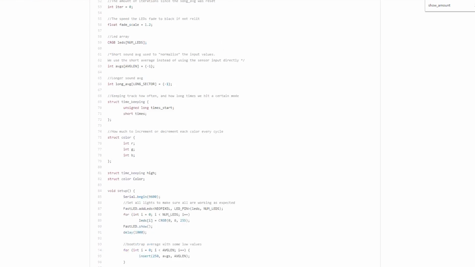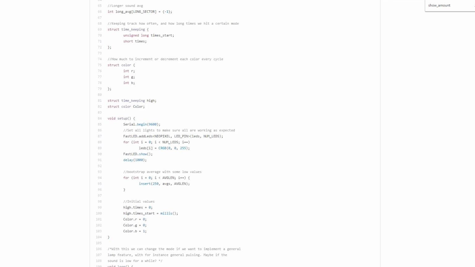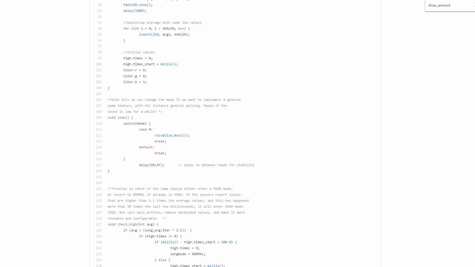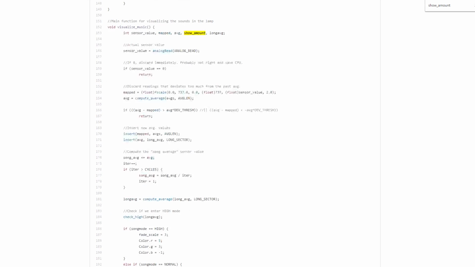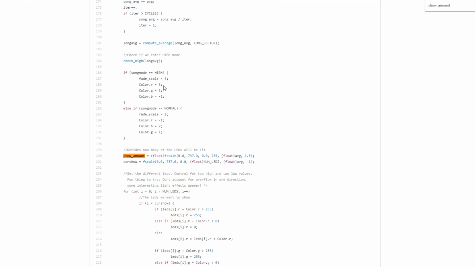Color dot R is a struct which has RGB, and it is defined by setting an integer value. This is updated based on what color we want. So you can see we have something called song mode here, song mode high or song mode normal. These song modes are basically set by this function check high. We'll get back to that a little bit later.